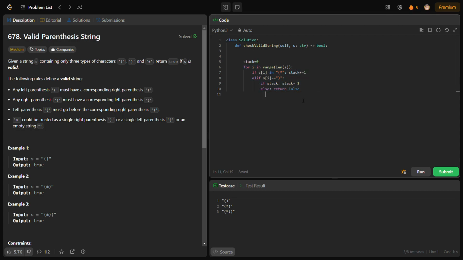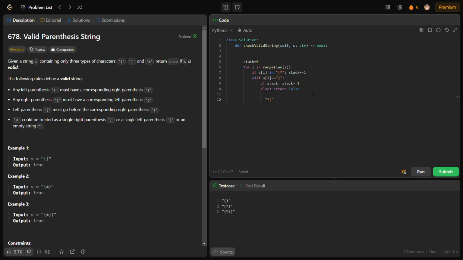Does it satisfy everything? What I mean to say is, the first condition is for the closed bracket only. Let's say we have a string with a star and an open bracket.